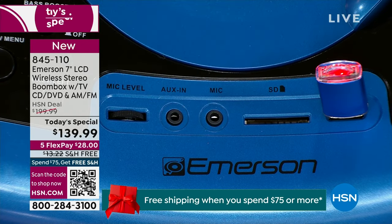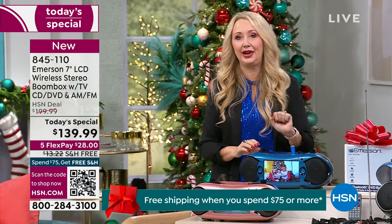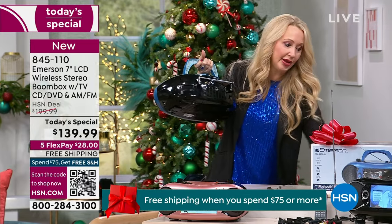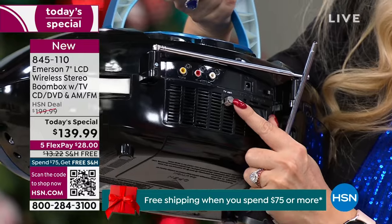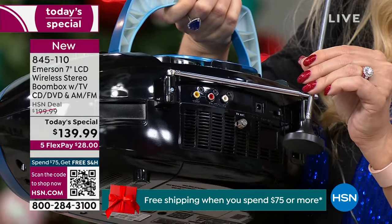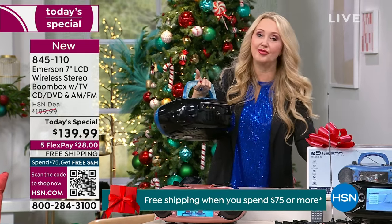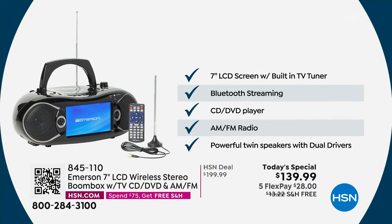Or if you have an auxiliary device — anything that you want to plug in instead of doing Bluetooth — you can plug that in. Also, the headphone jack on the back is for private listening, right over here. If you're plugging in that included antenna, it goes on the coax part right here — it just screws right in. That antenna is going to help you pull in maximum channels based on your location relative to the broadcaster. You can scan for channels and get a wide range of possibilities from local news, local weather, and all of that.